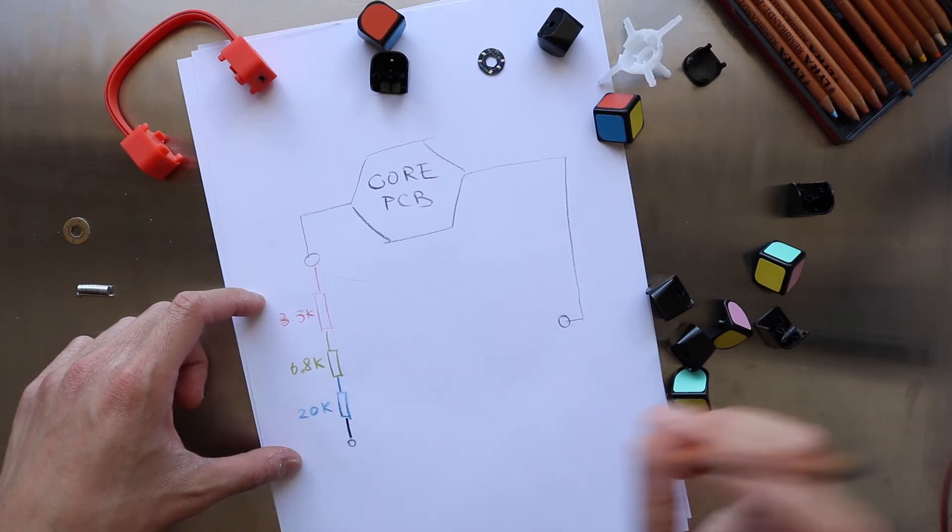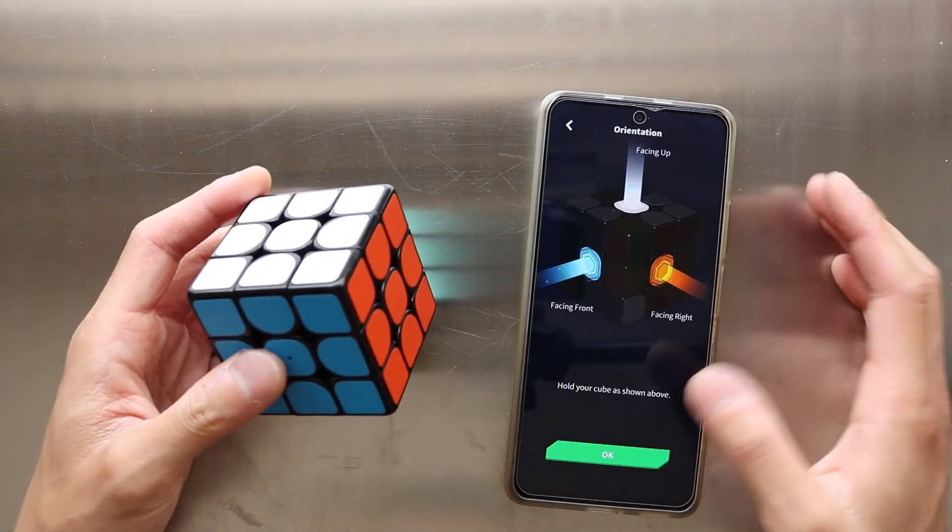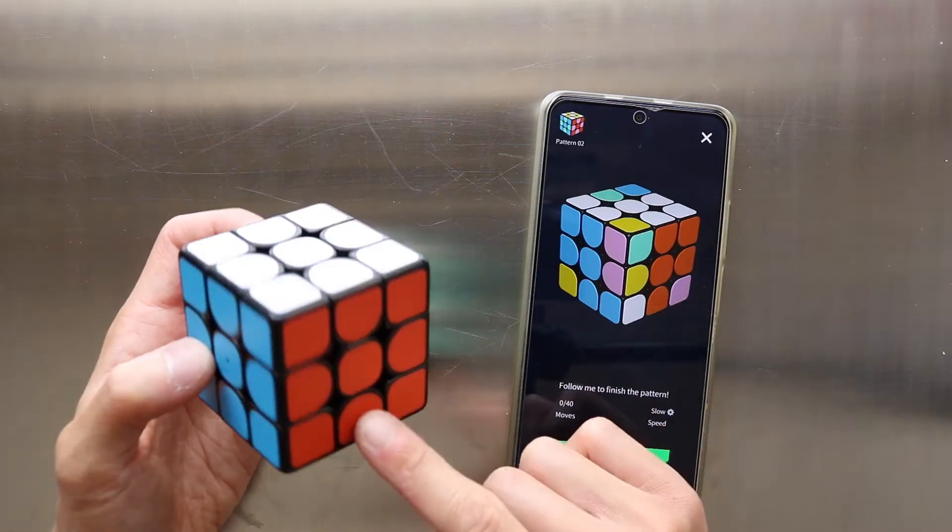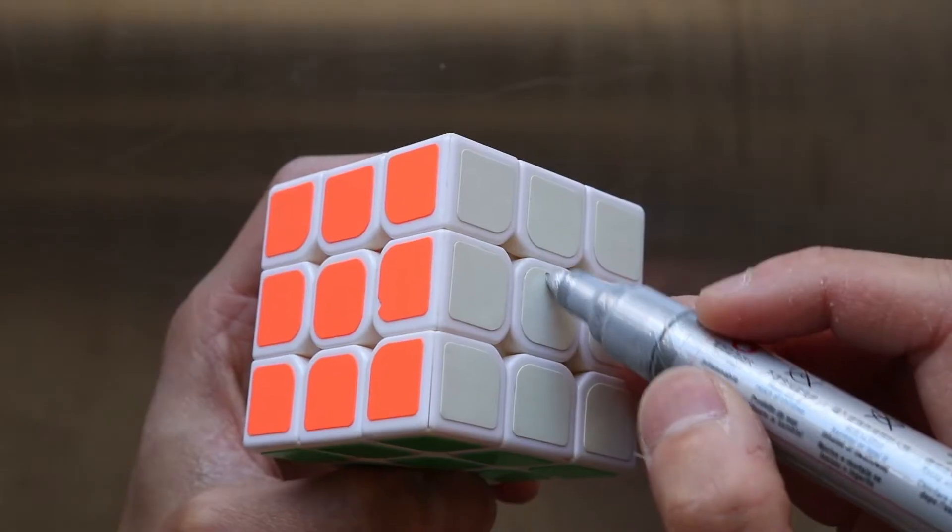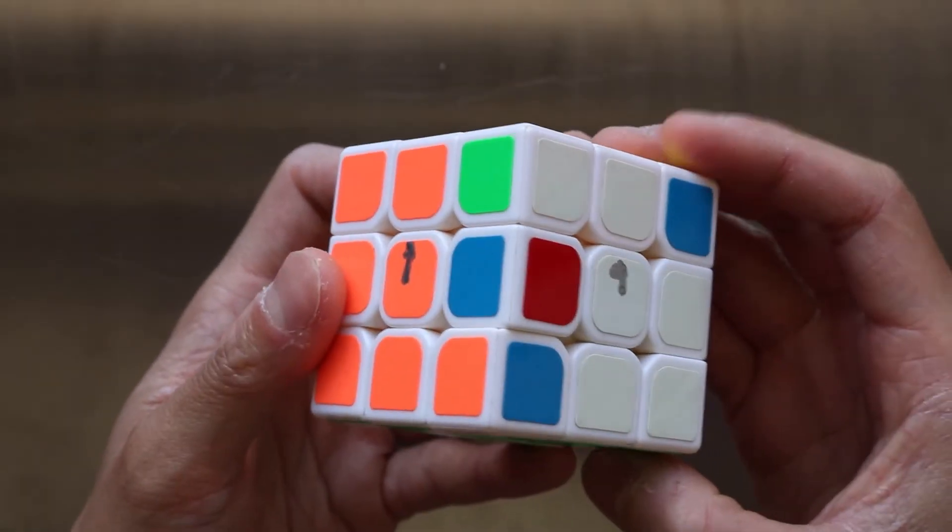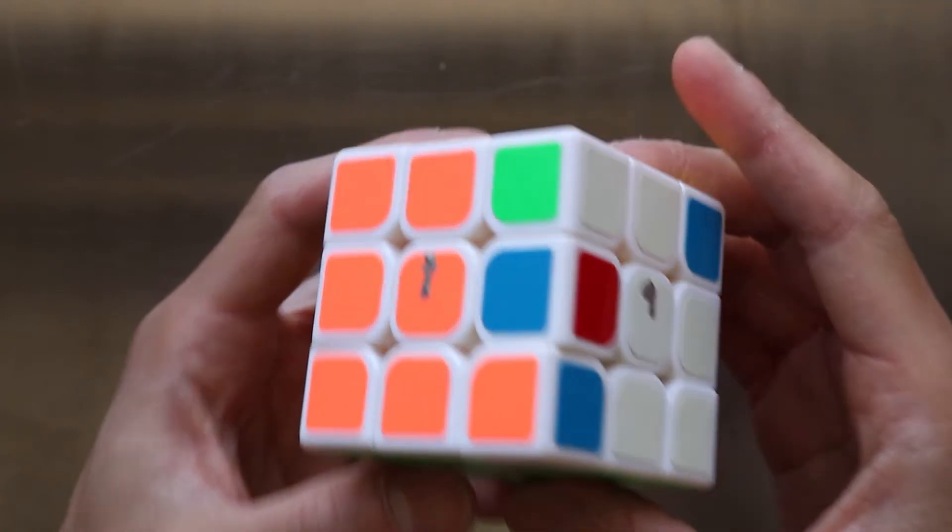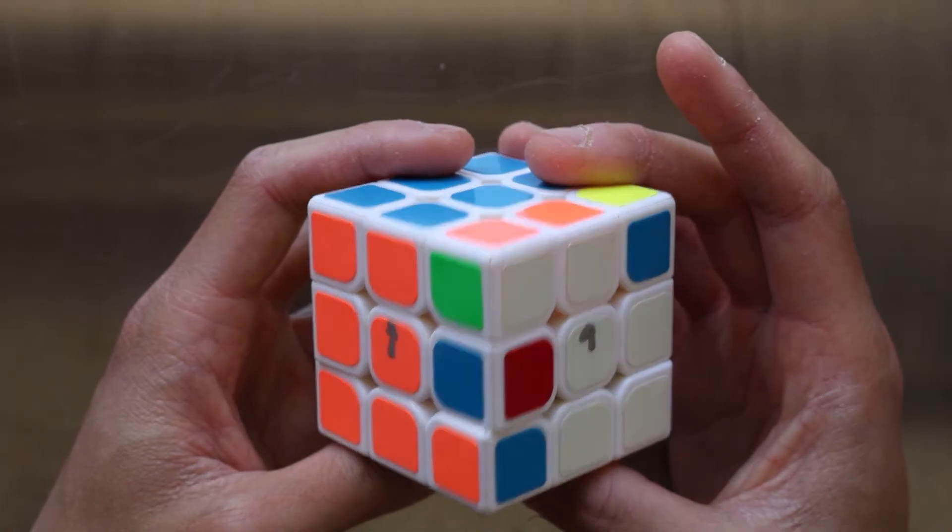So back to my second question. How does the cube know the position and orientation of all the pieces? Well, it doesn't. But just knowing the orientation of the six faces is not enough to determine where all the pieces are. As you can see in this example, the white and the orange faces are turned back to the original direction. But the cube has completely changed. There are simply way more than four to the power of six combinations in a Rubik's cube.